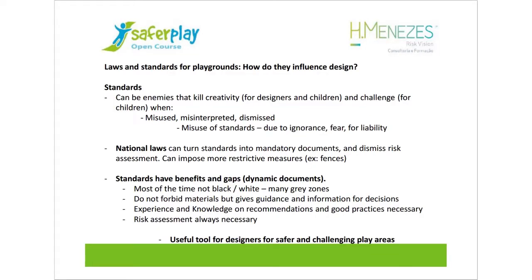Sometimes national laws can turn standards into a problem when they take away the need to make a risk assessment. Sometimes it can happen with legislation, but that's not the problem with the standard. It's the national legislation that can create problems. But then, of course, standards have benefits and gaps. Not everything is in there, okay? There are many, many gray zones, and that's why you really need to make a risk assessment. To make a risk assessment means you have to take a decision, and you have to take the responsibility for that decision, okay?